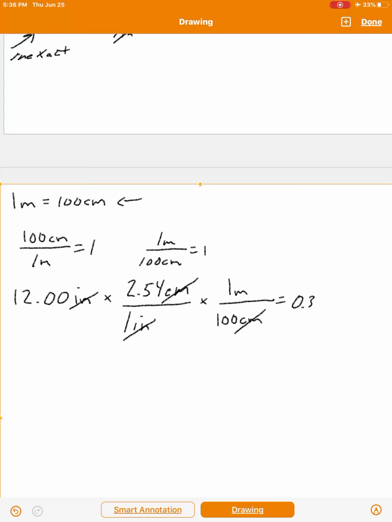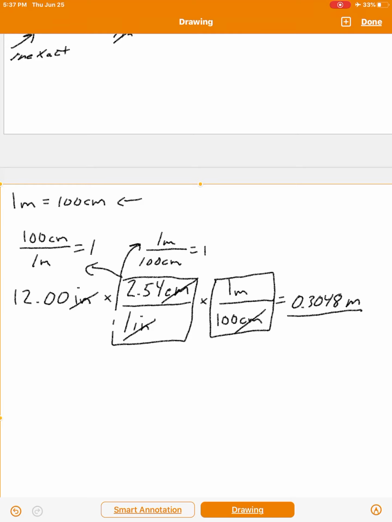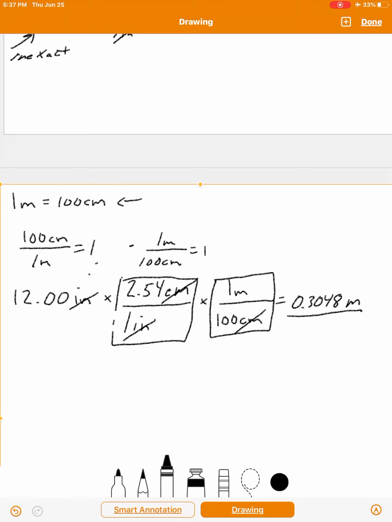And you get 0.3048 meters. So when we do problems, we want to have the conversion factor, but remember each conversion factor is really 2 conversion factors. So you have the meter over centimeters is the one we picked there, and centimeters over inches is the one we picked for the other one. Okay? So we could do 2, 3, or even 4 steps, all in one chain of calculations.